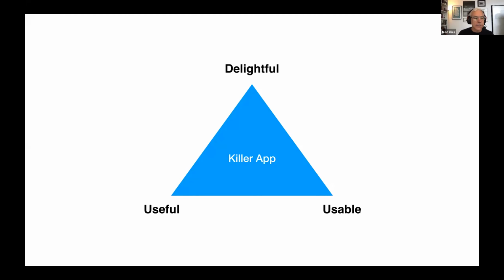And finally, the last thing is delight. It needs to delight the users. So you hear Steve Jobs talk about this a lot, or you heard him talk about this a lot. So it can be useful and it can be usable, but if they don't feel good while they're using it and they're not just delighted by it, then it's not going to be what I would call a killer app. So if you have all three of those things, you have a killer app, because you're providing great usefulness to somebody.